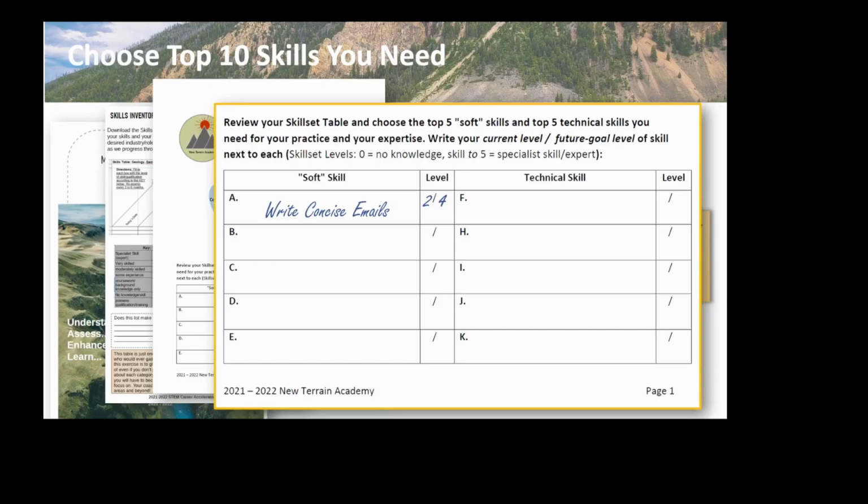So let's do an example for a technical skill. Let's say that you need to learn Python coding. And let's say that you have no background in it. You've never taken a course in it. You don't know anything about Python coding, except that it exists and that you need it. You have an idea that you probably need to become moderately skilled at it. At least that's your current goal. That's a good goal. Jumping a few levels is a good goal.